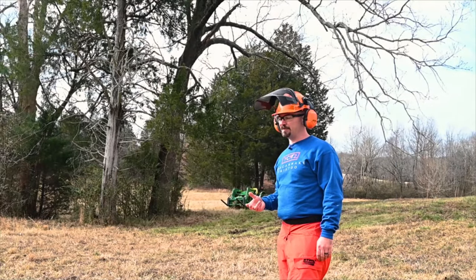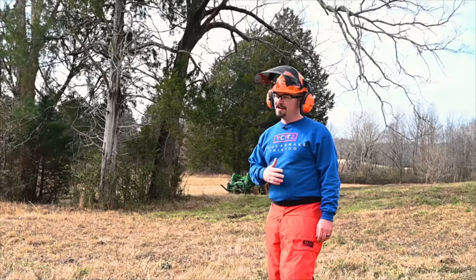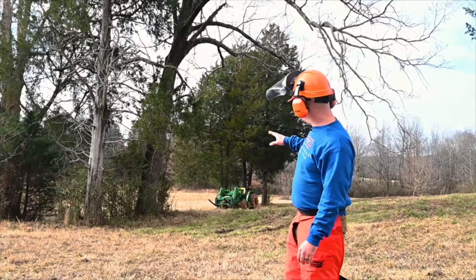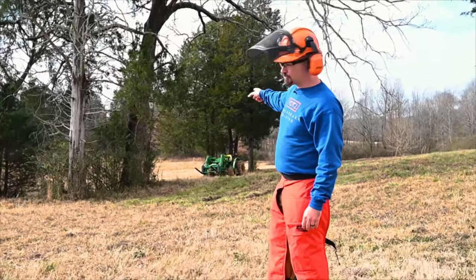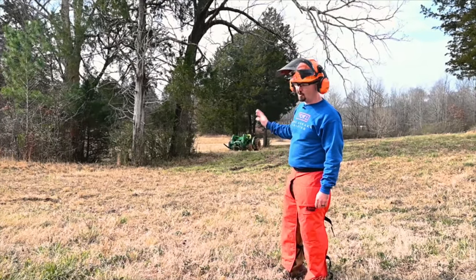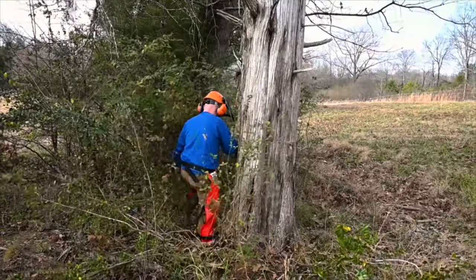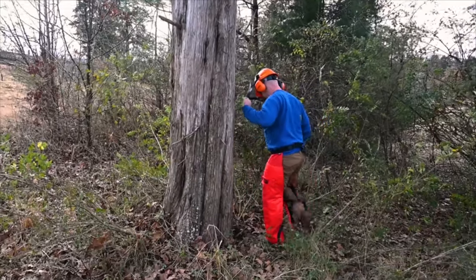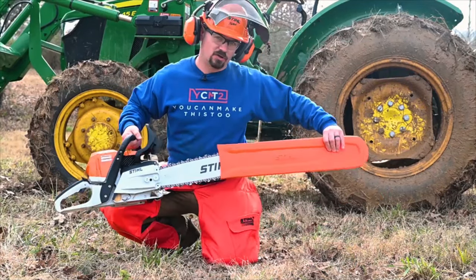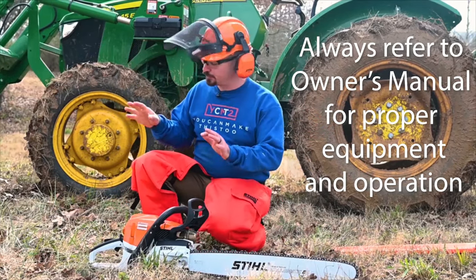A big mistake people make — if there's anything you don't want your tree to hit, make sure it's far enough away it can't possibly hit it. We're going to use a tractor to help, so I have that big oak tree between the cedar and my tractor to make sure my tractor is totally protected, because I would be heartbroken to have that tree drop on my new tractor. Anytime you're working around power equipment, make sure you've gone through the owner's manual and wear all the appropriate personal protective equipment — assess the risk and do what you need to do.